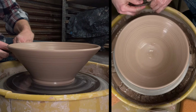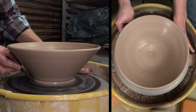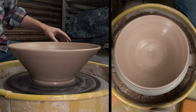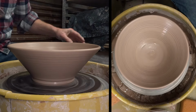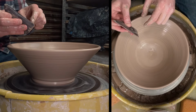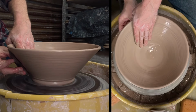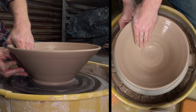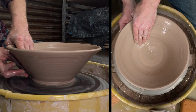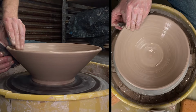I usually call these platter bowls because they're kind of halfway between a bowl and a platter. So you can see there now I've pushed that clay back in and formed a foot. And now I'm going to take this rib and go back right on top of that foot and push in, and I'm going to use the 90-degree angle on this rib to make a separation between the foot and where the walls begin. And I like to dig in right there a little bit, because if I am going to wire these to hang on a wall, that little gallery there is a great place to put that wire.